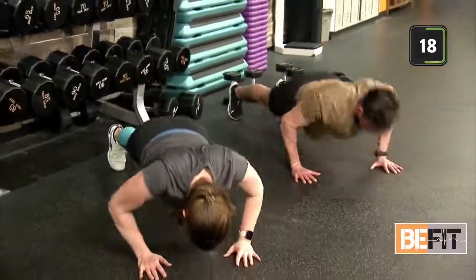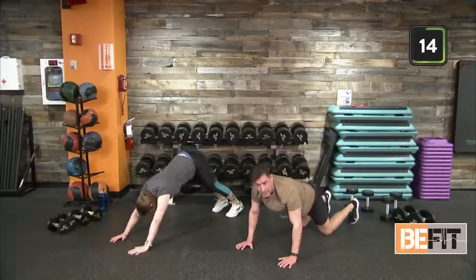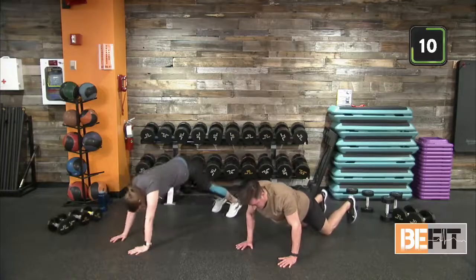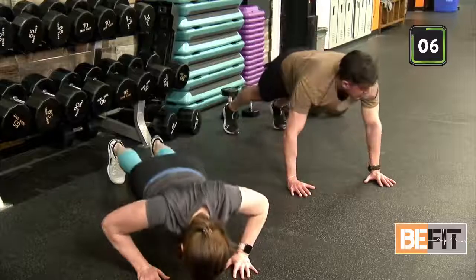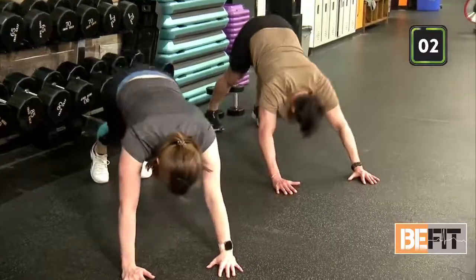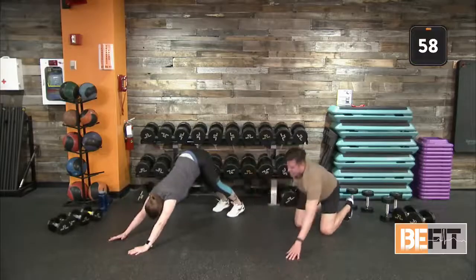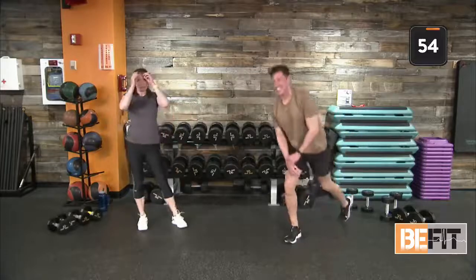20 and out here. Again, if we need to regress, we can drop to our knees as well. Lead with our chest. Down into our press, high plank, into our pike. Last five. Come on, team. Out of two. Last rep here, finish it out. Good job. Good job. Standing up nice and tall here.